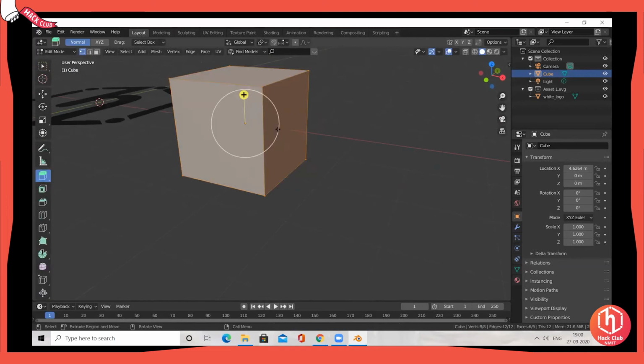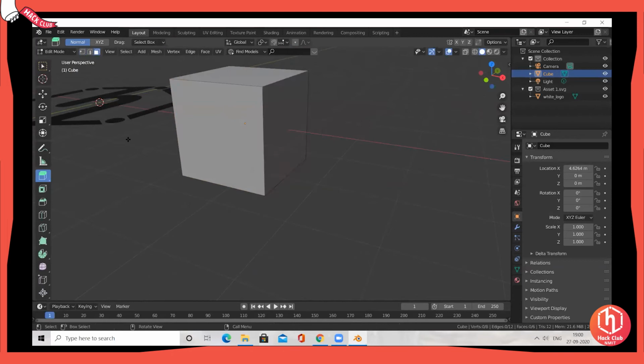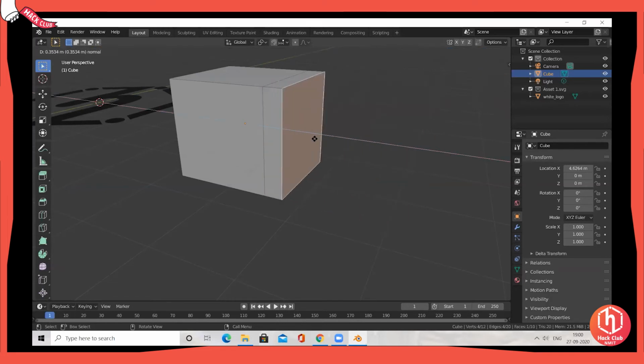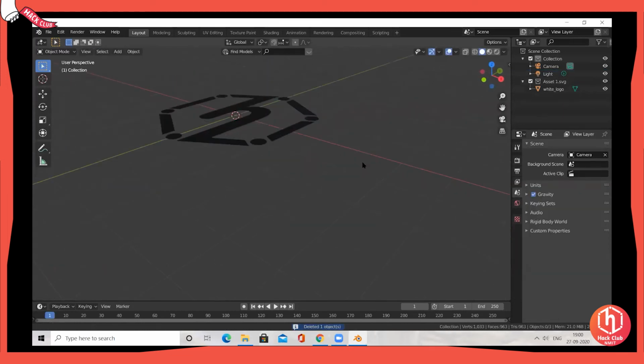Now all the faces are selected. If I do it, it will do something like this. So I go to face select mode, select this face and click extrude. Or else you can do it without the extrude button: select your normal move tool and press E, and it will extrude along that axis. It's simple enough. So I'm going to delete this object.